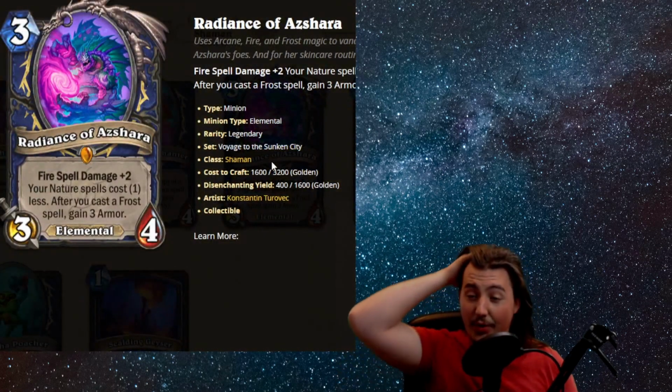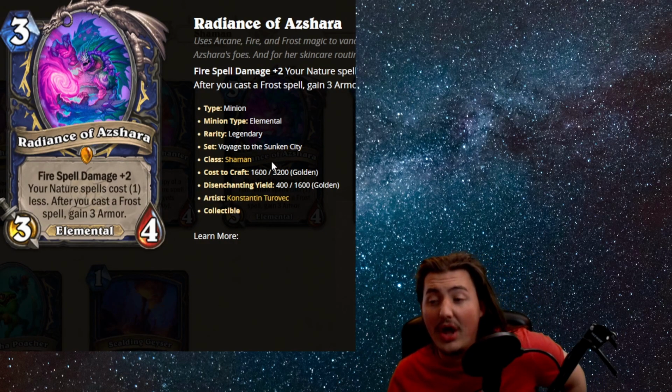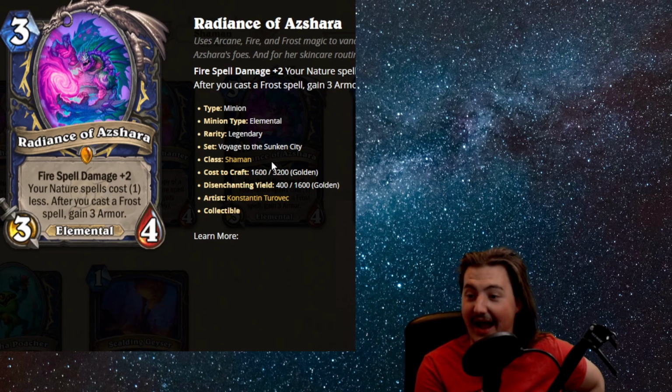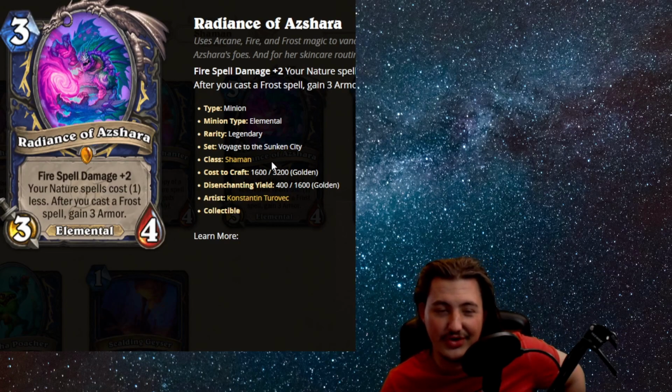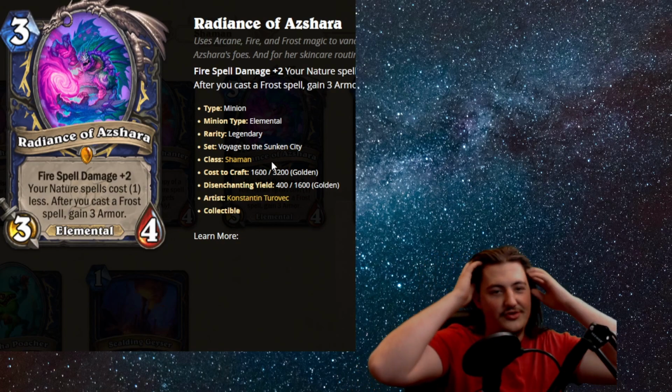Alright, now we're at a 3 mana 3/4 fire spell plus 2 damage, Radiance of Ashara. Your nature spells cost 1 less, and after you cast a frost spell, gain 3 armor. This is an awesome elemental. You're playing this in your elemental decks. You're playing this in your spell Shaman decks. This is a 10 out of 10 card for Shaman.